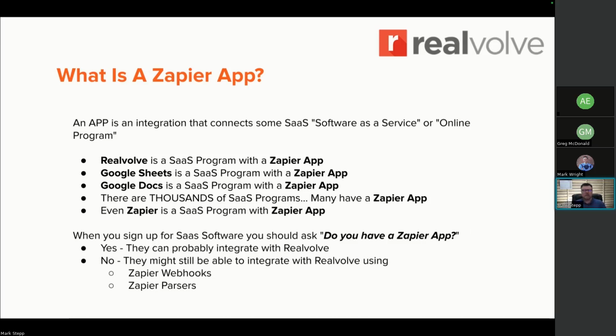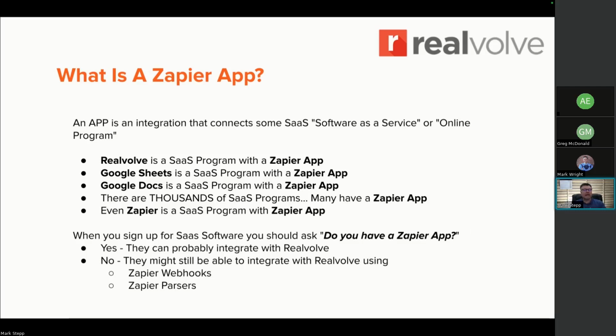So that's one important thing. Anytime you're doing anything with Zapier, it's typically integrating applications that are SaaS, software as a service. They reside out on the internet. Zapier itself is a SaaS program, used to integrate multiples.